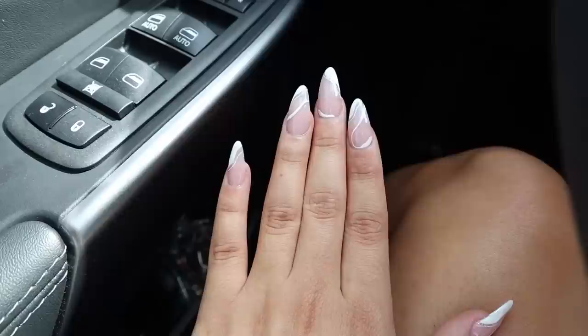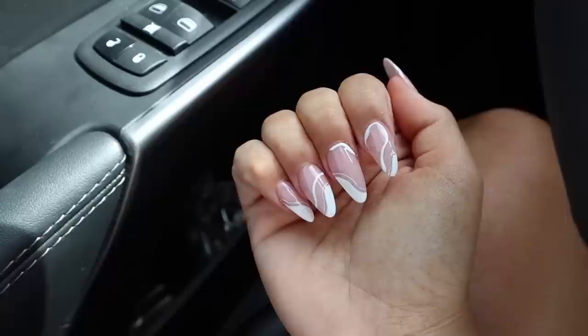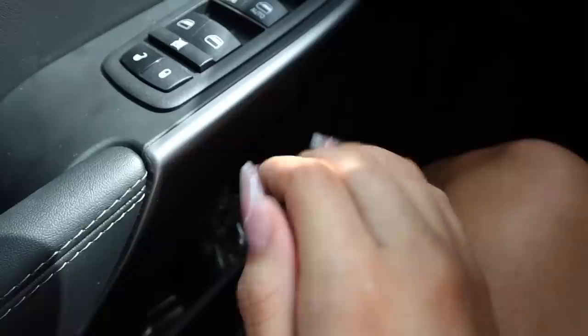I just finished getting my nails done. I went to a new place — we'll definitely be coming back. The nail salon I usually go to is only open on Saturdays, which isn't convenient for me, so I found this place close to my house. They did really well and specialize in designs. These are definitely the longest nails I have ever gotten — I could stop someone with these. I always get almond shape, and I wanted a white line design. The lady suggested adding a silver line too, so she did one and I was like, okay, that's actually kind of cute — that's why there's some silver in there. Nails are obviously a given when you glow up. Now that my nails are done, I feel put together and the glow up is going really well.